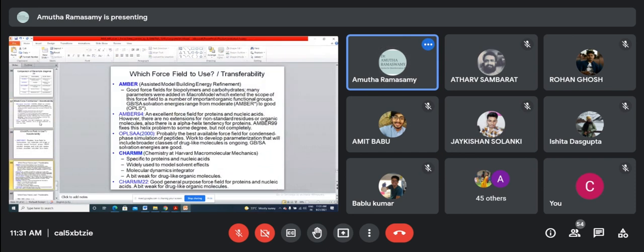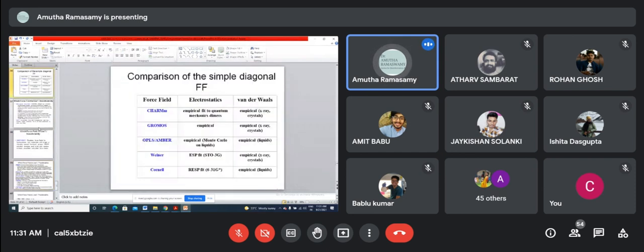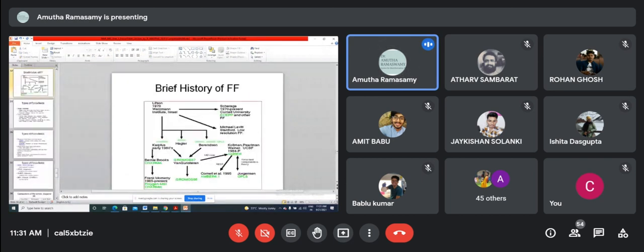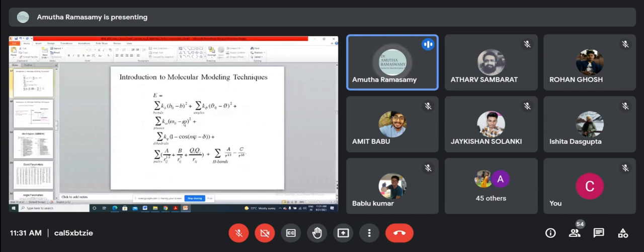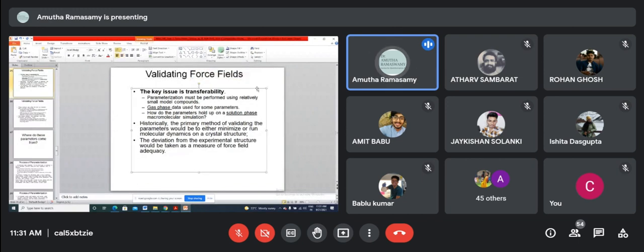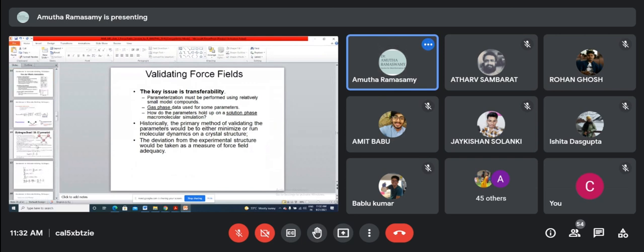So just go through this, and I'm giving you an assignment of writing about the force fields being used in biomolecular simulations. I have sent you articles also. You read this, and note the important points there, how you are deriving this. We need transferability, because every time we cannot do it; we have to standardize the force field so that it can be applied to other similar systems also. So the validation is important. If it is successful, we can say that the force field we derived is transferable to other similar systems. So this is the content from this class. I think we almost finished unit 1.